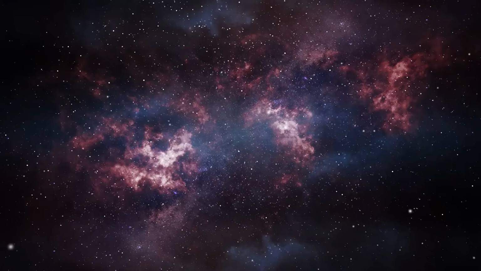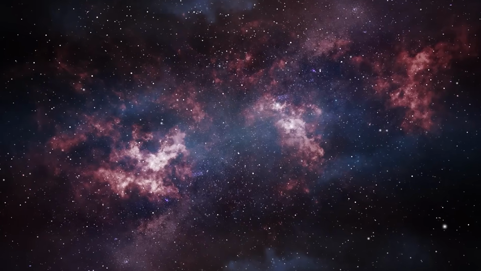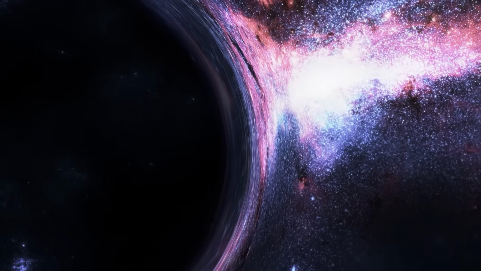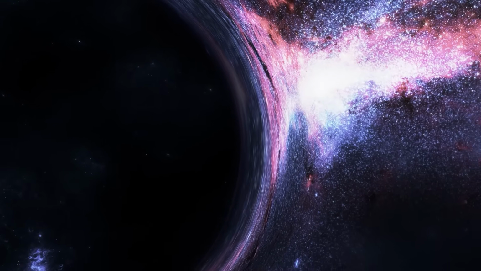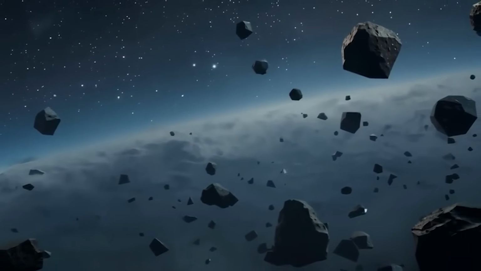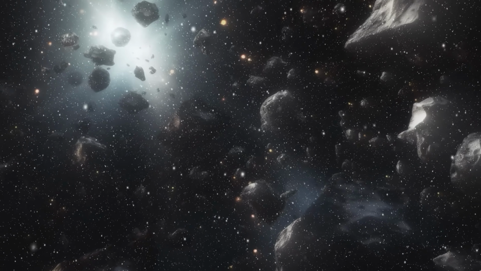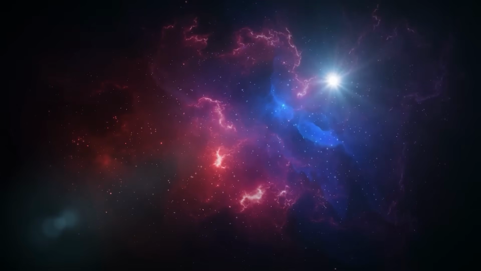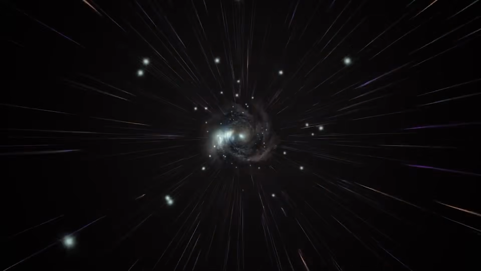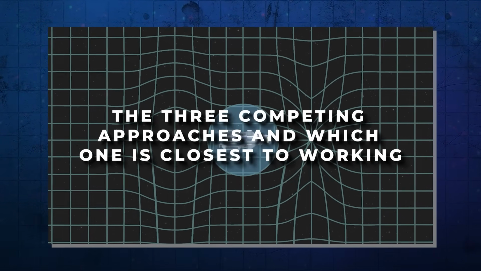The entry of well-funded private organizations with genuine interstellar ambitions into the research landscape has changed the incentive structure. The first organization to demonstrate a meaningful step toward practical warp drive capability, a scalable method for generating negative energy density, a stable macroscopic warp field, a method for controlling warp bubble geometry, would gain a technological and competitive advantage of incalculable value. That incentive is real, and it is increasingly being recognized by organizations with the resources to act on it. The three competing approaches, and which one is closest to working.